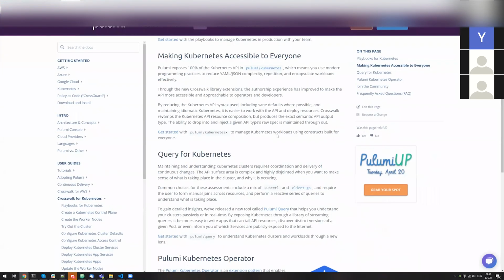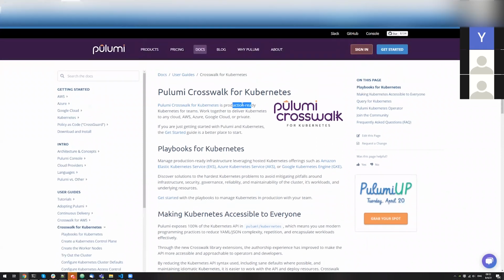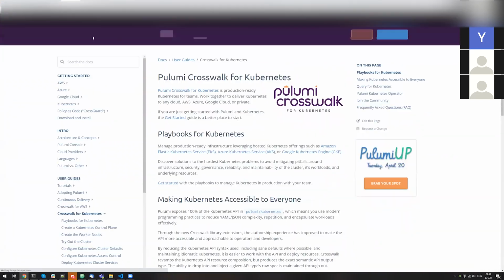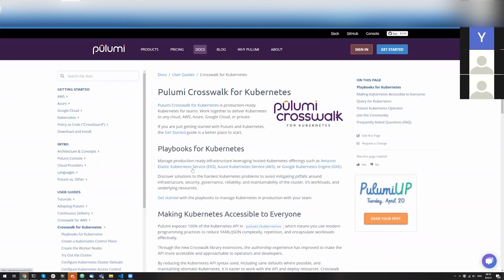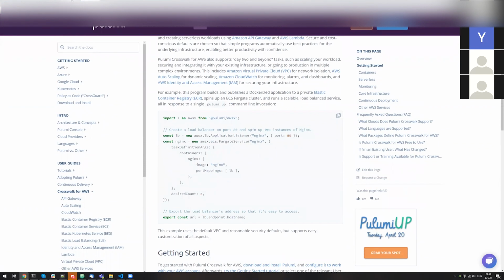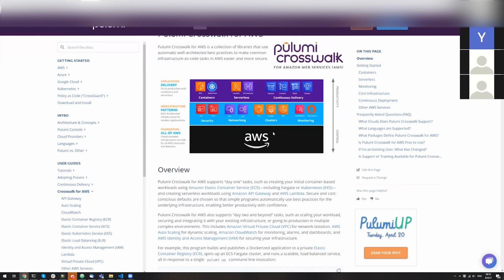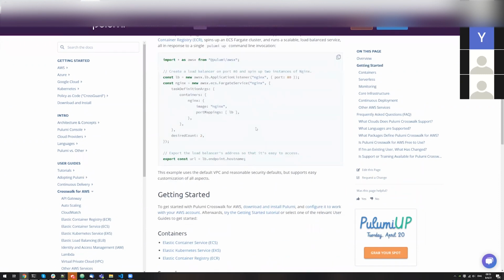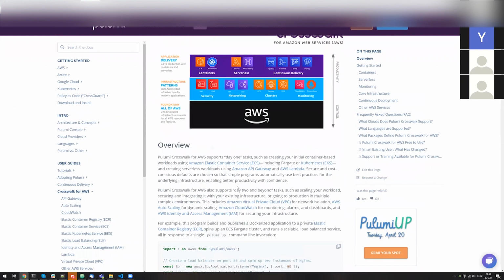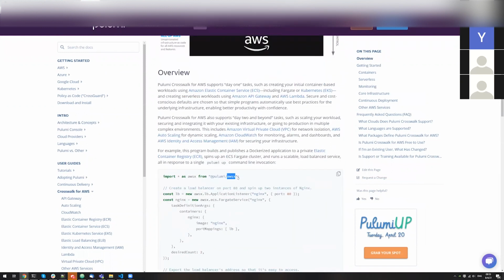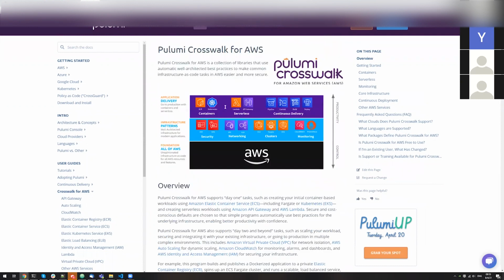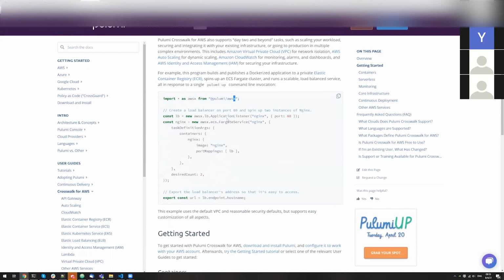So what they've done is they've actually developed a set of abstractions which you can use to just spin up a set of resources very easily. There was a good example for Kubernetes where instead of having to define every single resource you need for your Kubernetes cluster, we could use this additional library, which is the AWS X option, with the X pretty much makes it this crosswalk abstraction, where you just use a resource which creates a cluster. You just set your cluster name, number of nodes, configuration like this, and then define your YAML manifest on top.